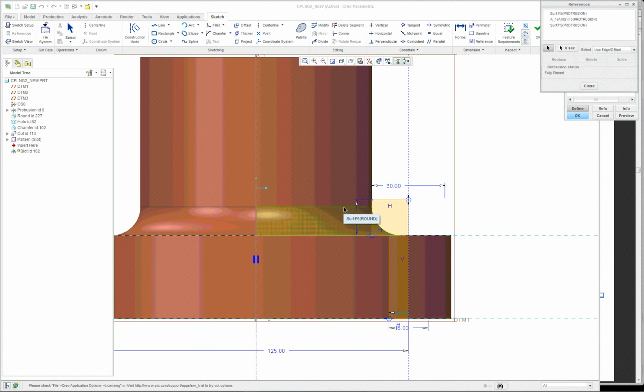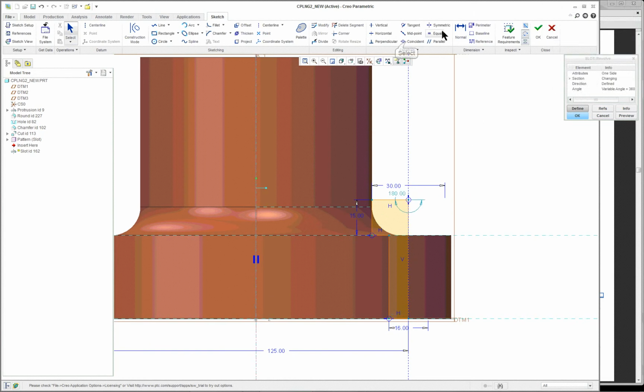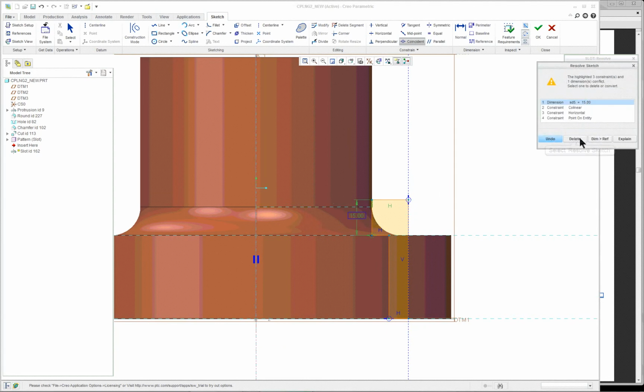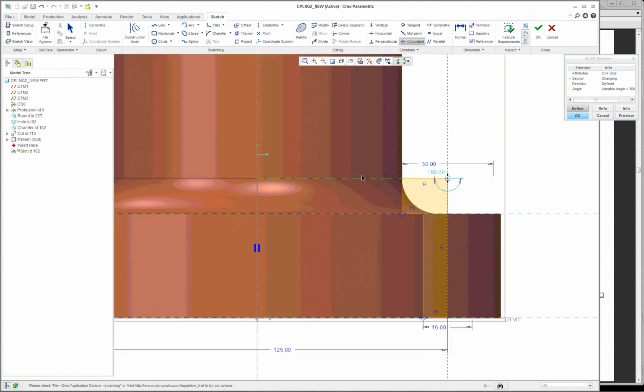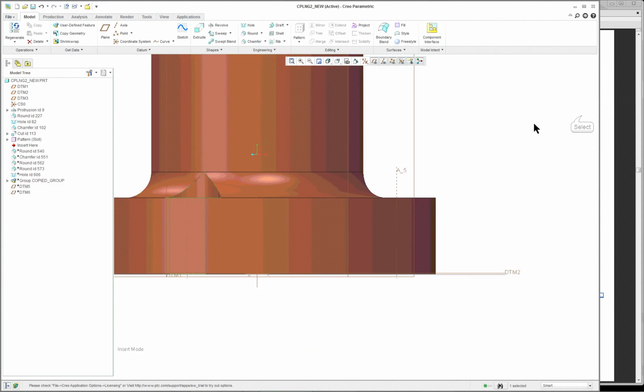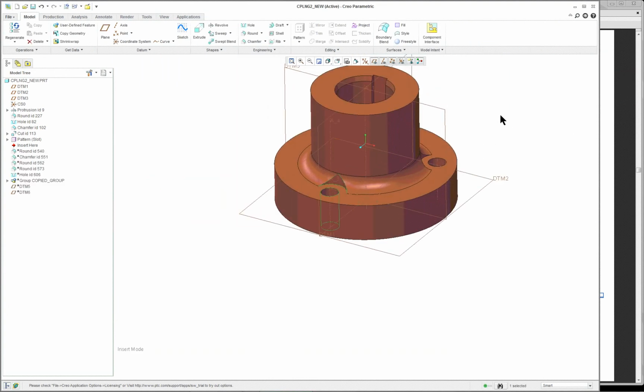So you put your cursor here, it says round, but if you hit your right mouse button quickly, it'll pre-select the edge, and that's what you want for a new reference. And then we'll put it on coincident, and we'll click on the top of the counterbore and the reference, and we'll get rid of the dimension. So now you'll see it's controlled no matter how big the radius gets in here, this will always pass through it. It's just a better way of controlling it. Again, you can put it in with a hole if you wish.